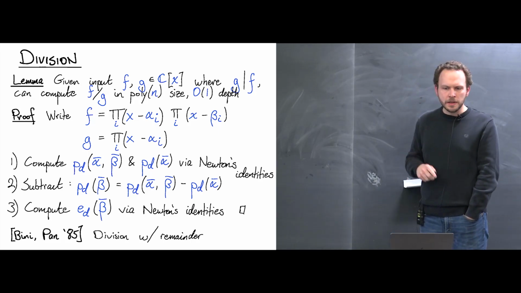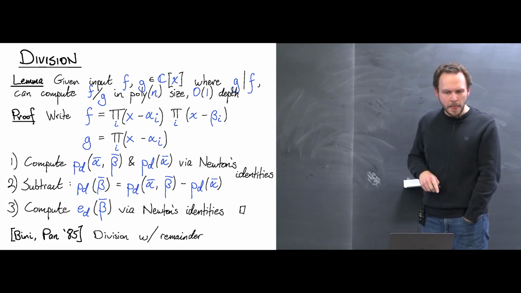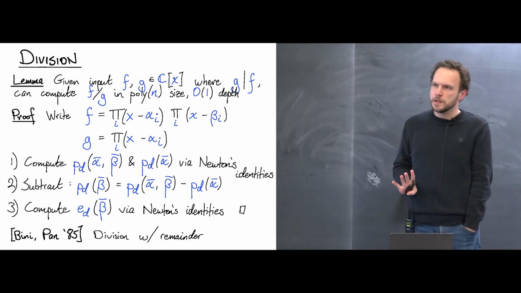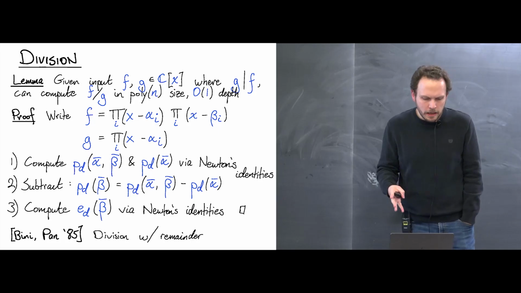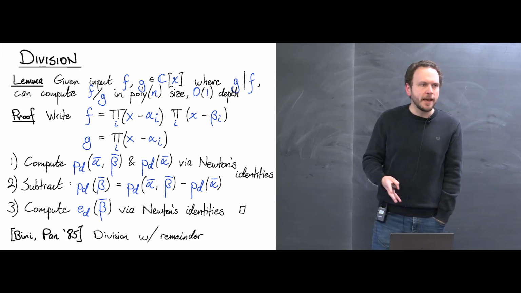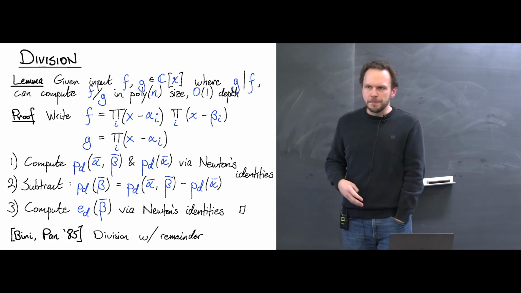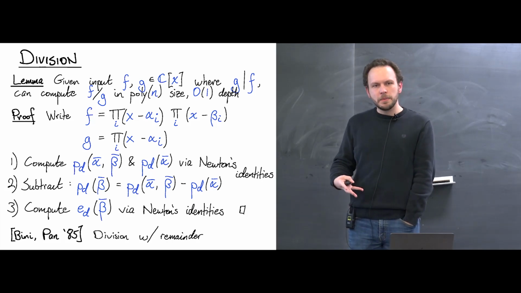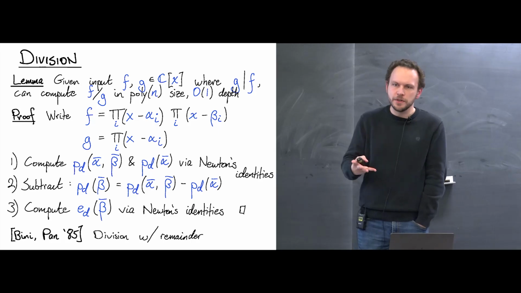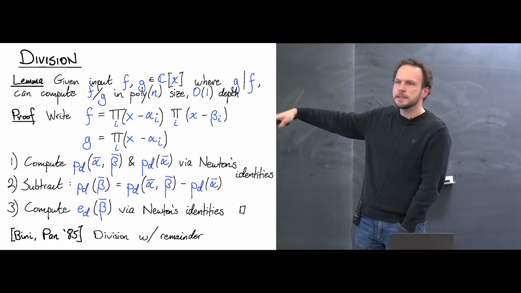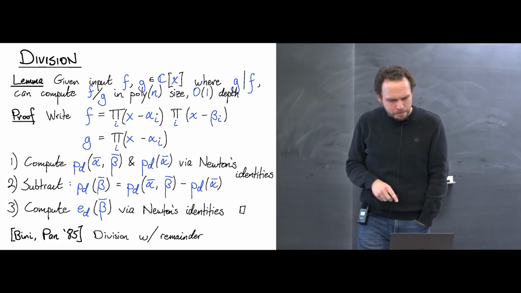Let me give you another example, a bit of a toy problem. One more comment is that this sort of algorithm that you can do division in constant depth like this is not new. Dardiobini and Victor Pan already did this in the 80s. In fact, they did division with remainder. They don't state their algorithm as being constant depth, but if you stare at it, it's clear you can do this. We also have another algorithm along these lines that handles remainder as well.